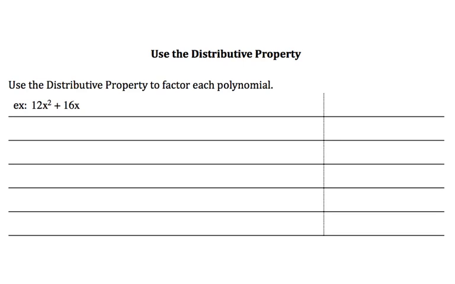Now, if I look at this, I see 12x squared plus 16x. I'm going to write this in red because this would be the wrong way of doing things. I could start to factor something. I know that 2 fits both into 12 and 16, so if I wanted to pull a 2 out, what number times 2 gives me 12? So 2 times 6. So I'm factoring out a 2 from 12 to write 2 times 6. But I didn't talk about x squared, so I'm just going to write that. And then I decide, what can be factored out from 16? Well, 2 times what number gives me 8? And there's my x over there.